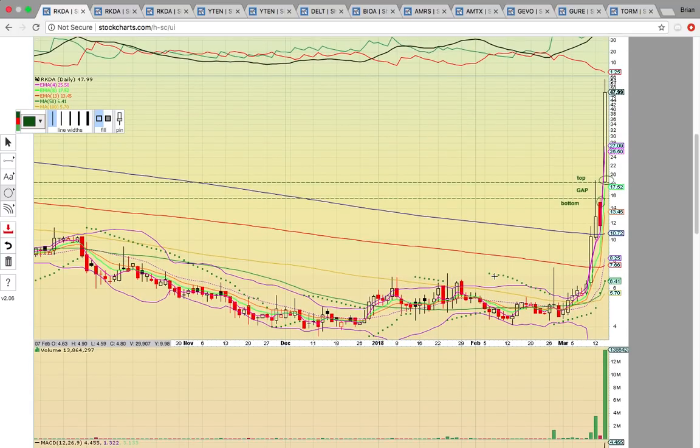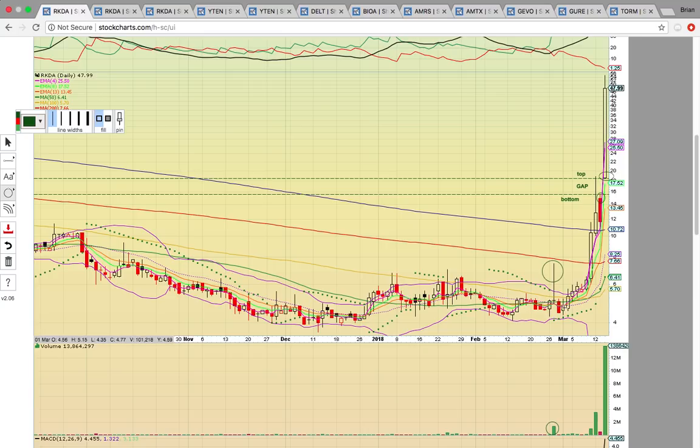It broke out last week. You can see the big load here, the front load, with the big volume bar down here. Traders loaded in at the end of February, and then it took off and got above that 300-day simple moving average. That was a huge move. Today there was a gap up open, so now there's a gap between the high of day yesterday and the low of day today, and if there is a pullback, this gap could fill. A drop down to 15 would fill the gap.